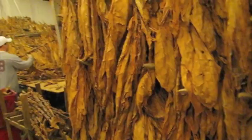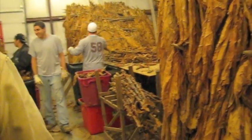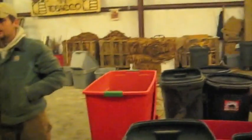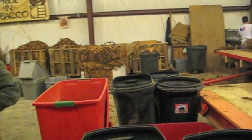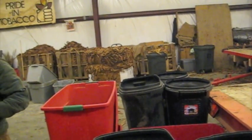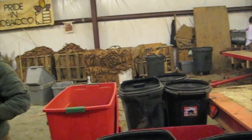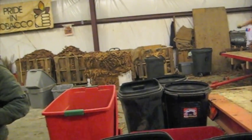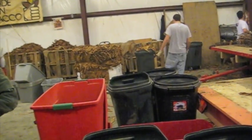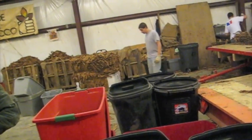So there's 100-year barns out here. There's one next door here that was built when my dad was a small boy, built in the 50s. Still standing. Oh yeah, we just took it down a few weeks ago. Really? We have to do a little repair on it every once in a while. After that big wind came through here with Hurricane Ike, we had to do a lot of barn repair. But we got them all patched back up and built them up.